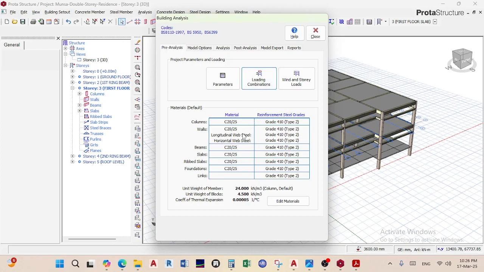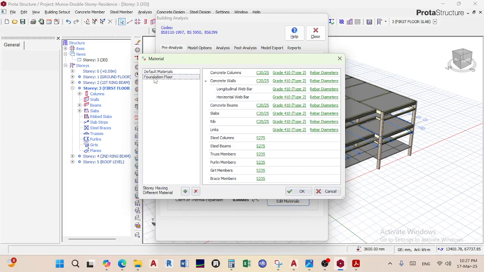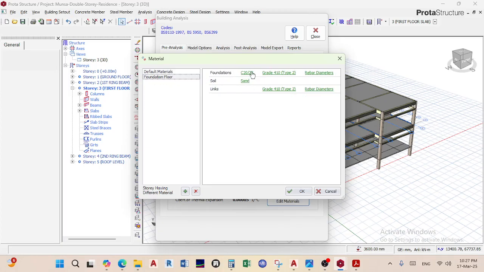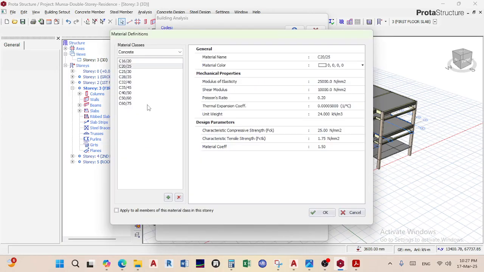Yes. And then we can change the material. Do I have to design using sequence 5? No. Let me edit real quick. I'll start with the foundation. I want it to have a C30. I can add one and then I can rename it material, say C30.